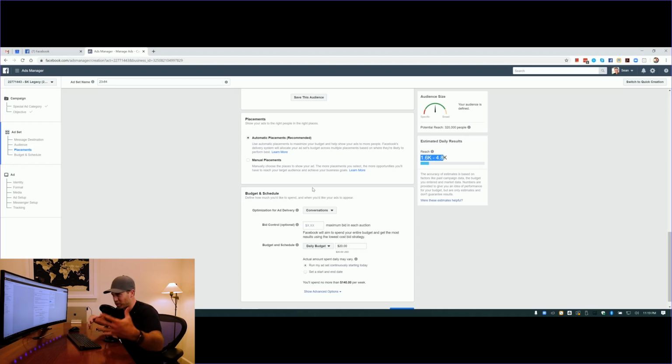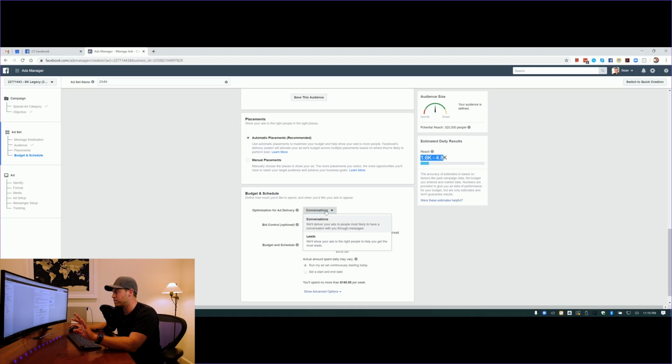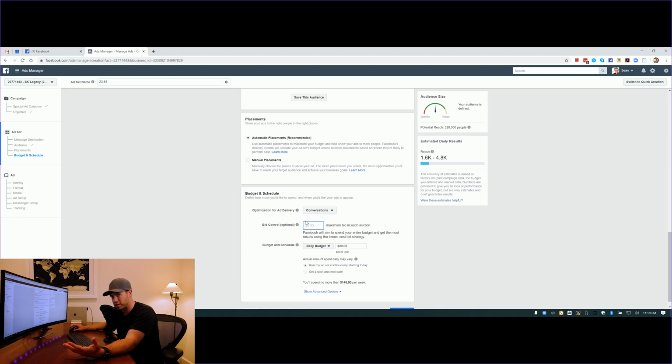If you're going to come in and really optimize things, you could dig in a little bit deeper there. Let's optimize it for conversations. That's great. If you would say, I wanted to spend no more than $10 per person to have conversations, you could do that. In this case, I'm going to let Facebook use their best judgment and say, I just want to set my budget to $20 a day. And so it'll work as efficiently as possible to try and give you good ad spend here. So we know we're going to spend $140 a week.